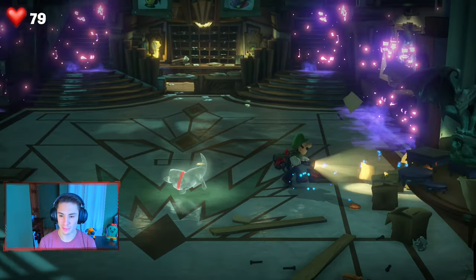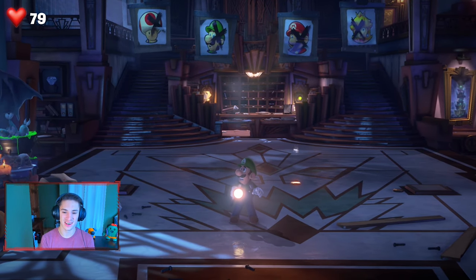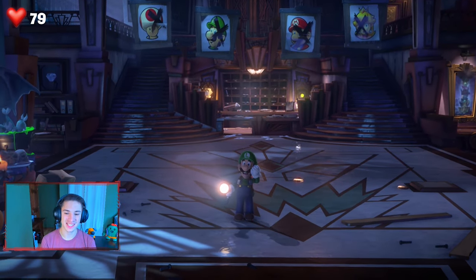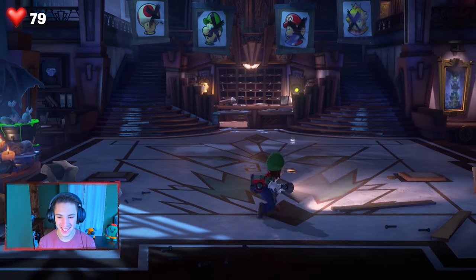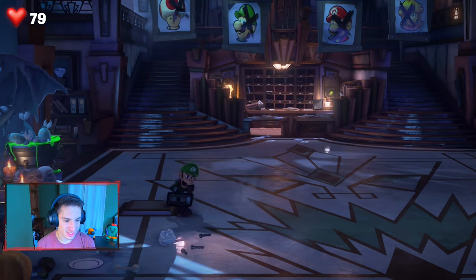I don't know what the Polterpup does. He was just chilling there. I hit the exact moves. But there we go. We defeated all the ghosts right there. Look at my boy Luigi. Does a little yeet, baby. Let's go. We can actually collect all this stuff right here. And actually see what's going on over here.